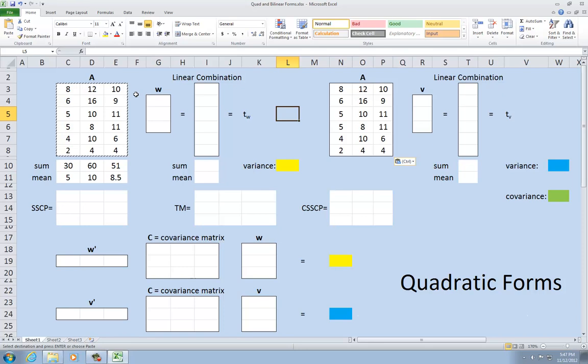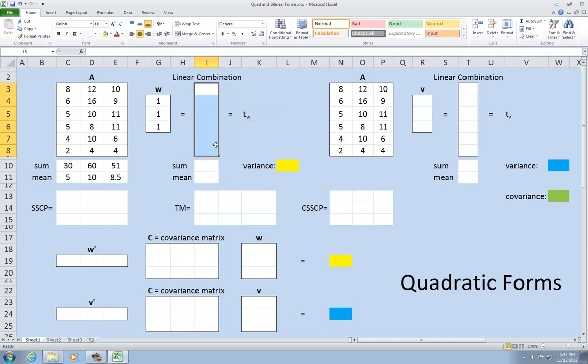So now, looking over here to the left side, suppose that we want to post-multiply matrix A by a 3 by 1 vector of 1s, which we will call W. And we can say these are weights. This has the effect of creating a new vector, T sub W, that is a 6 by 1 vector of the sums of the 3 variables for each of the 6 persons.